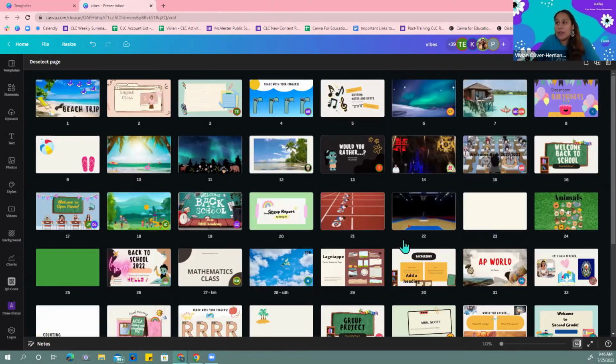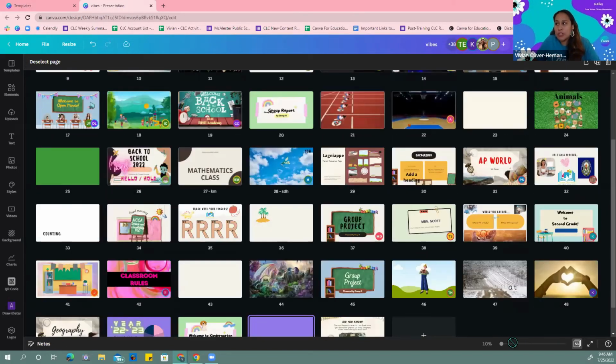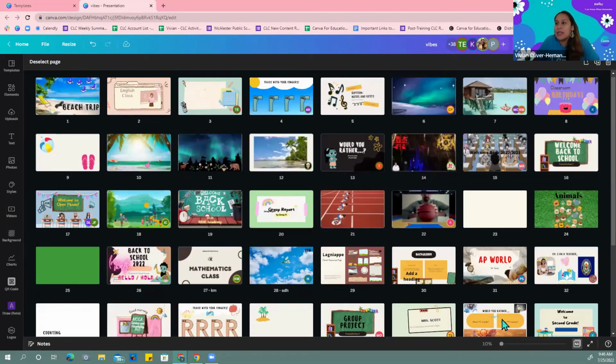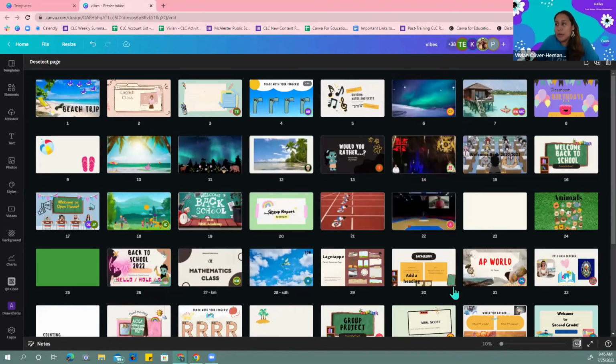Go ahead and look at my screen where I'm sharing it, just so you can see some of the different designs and get to see the grid view.